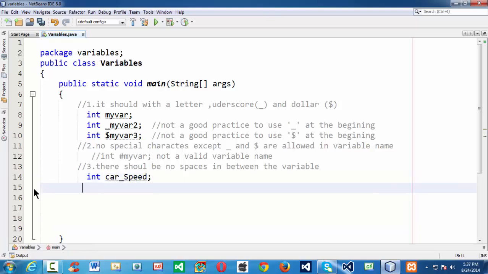The next and final rule of thumb when you're defining variable names is that you should not use keywords as variable names here.